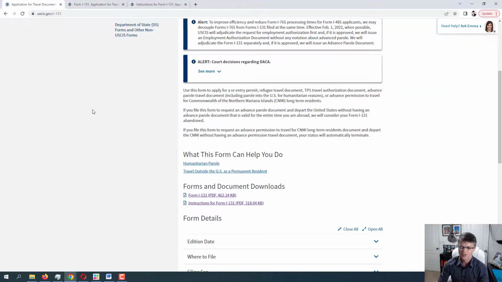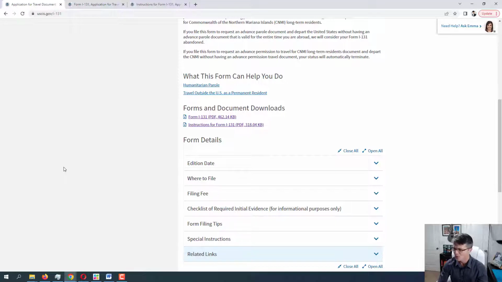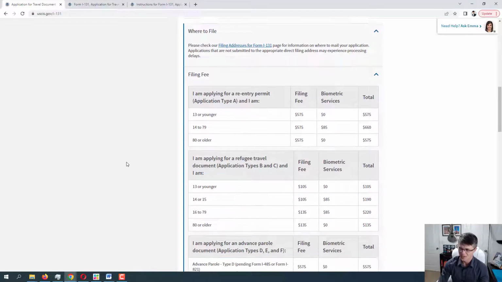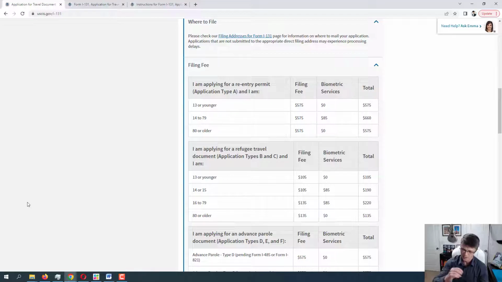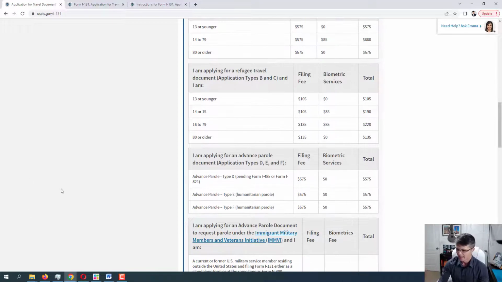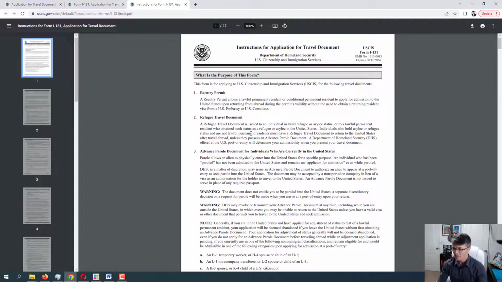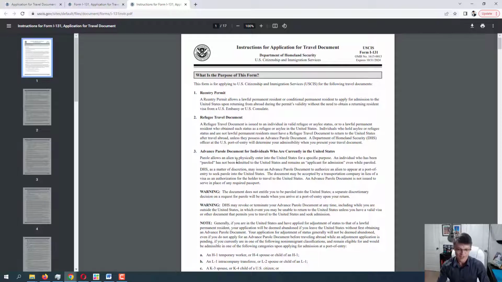Let's come back to the page here. We're almost done with the video, so stick around for just a little bit more. I'm going to show you where to file and the filing fee. The filing fee is pretty straightforward. Whichever one applies to you, you're just writing out a check. And you can find in the instructions where the check should be addressed. Very easy. I'm going to show you how to find this kind of information. For example, we're looking for, who do I address the check to?